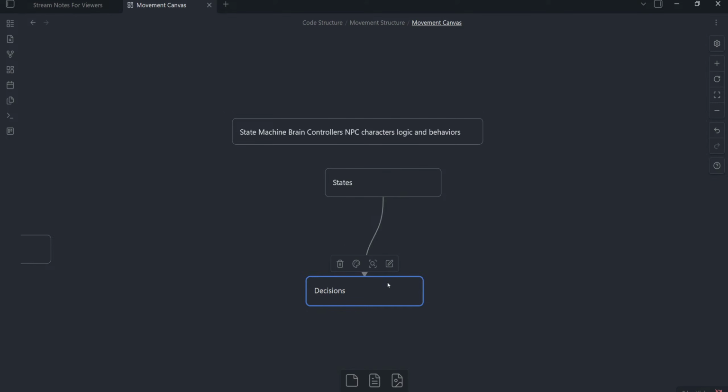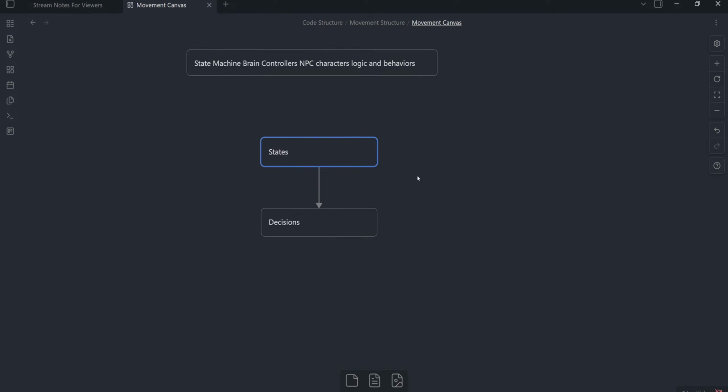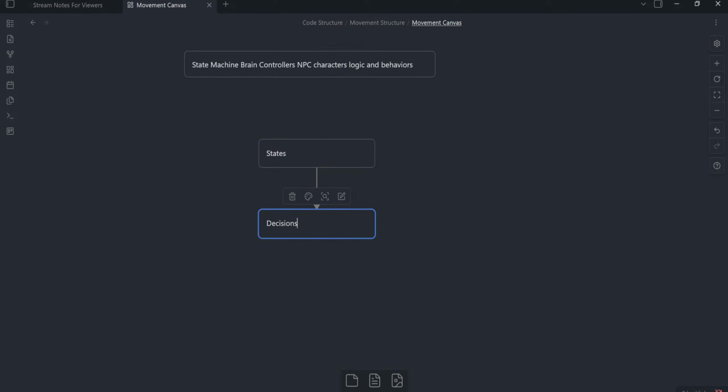And basically, the decisions choose whether they go to a new state, or stay in the current state, or go idle, something like that.